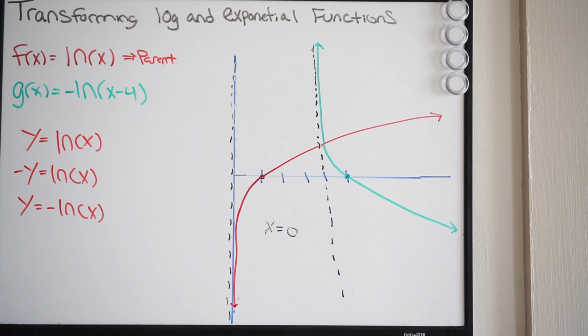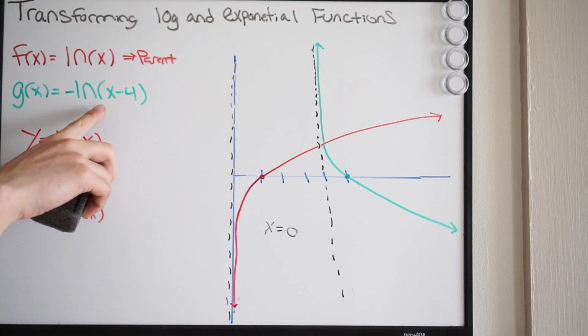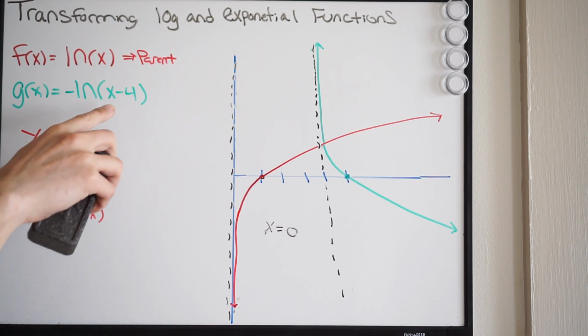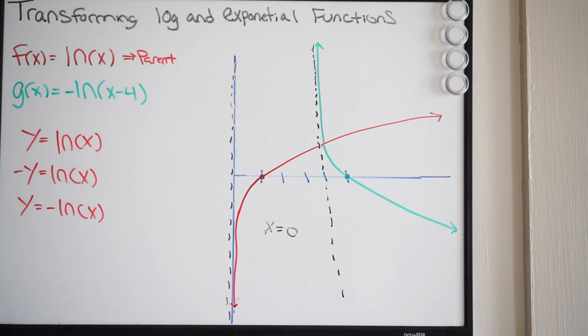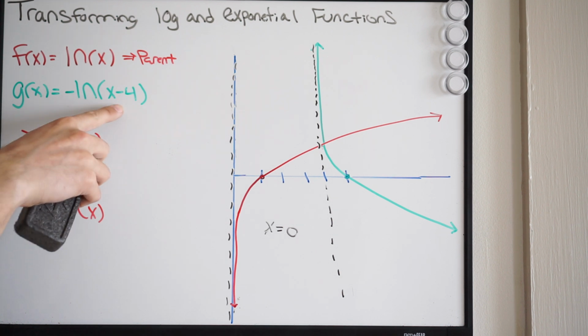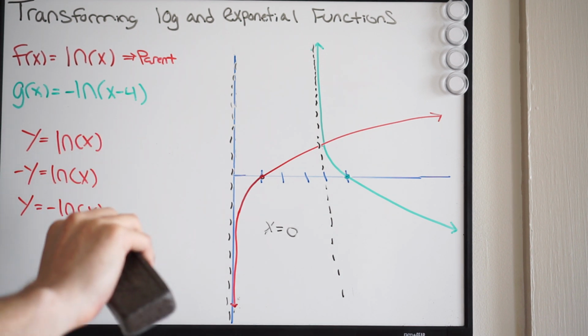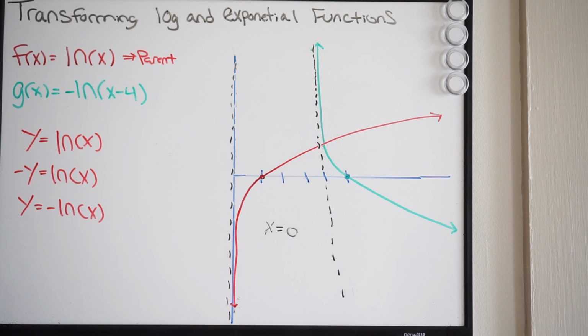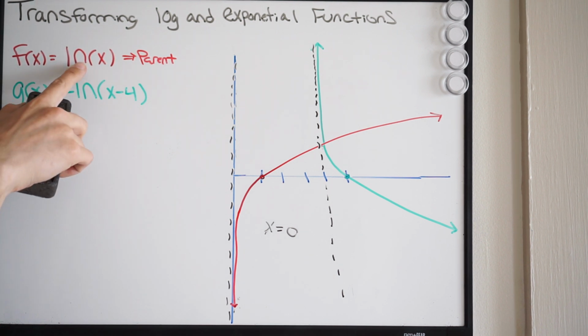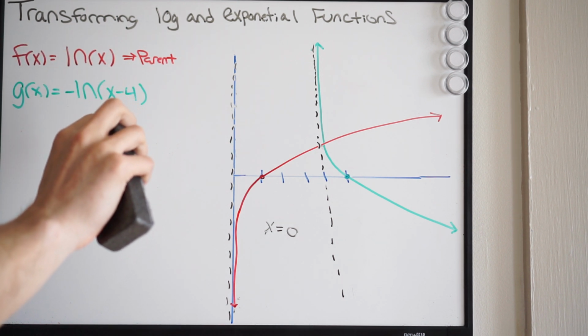How about another? Again, going back to that table that I put up at the beginning of the video. Look what happens inside here. We have now a negative 4. That's a horizontal shift, right? It's happening within the parentheses. So which way is that going? Is that going left or right? So remember, when you're dealing with horizontal shift, it's always opposite of what you're thinking. So if we have a -4 here, it really got shifted to the right 4. It's always opposite of what you think when you're dealing with horizontal shift. So this got shifted to the right 4.